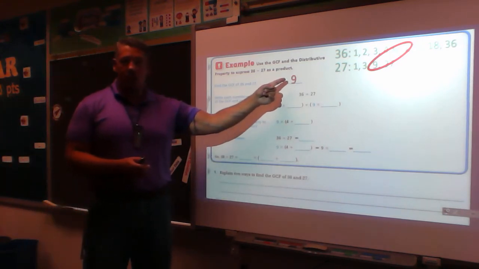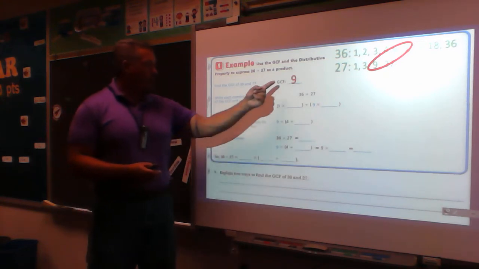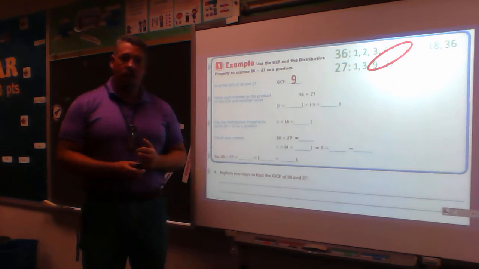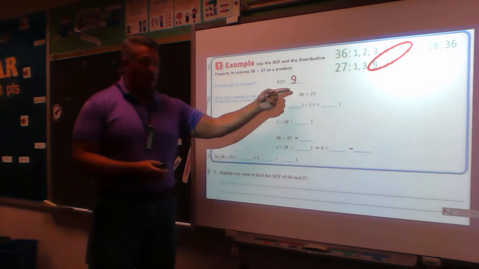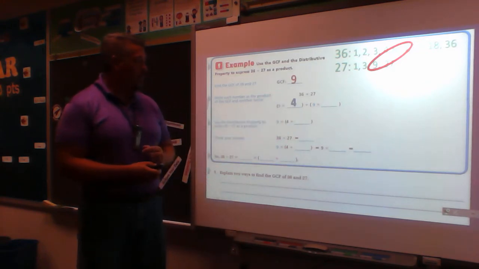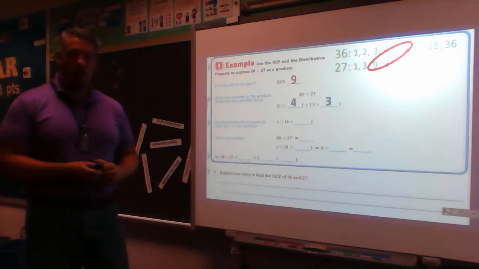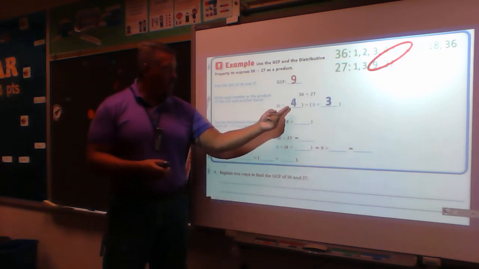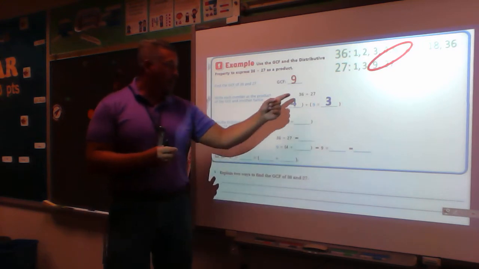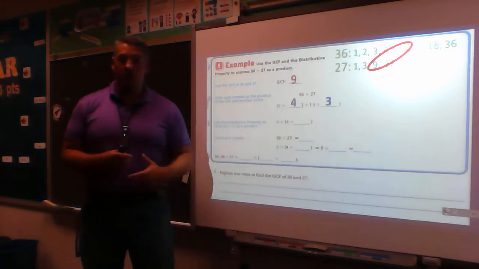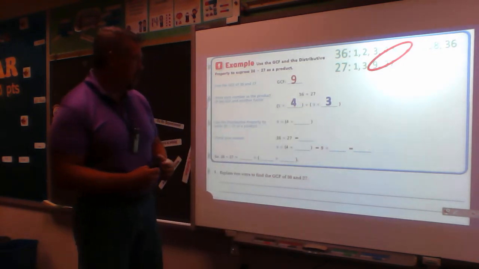So if I'm going to use the 9, then I can begin to set up my distributive property product. 9 is going to come out of 36 and 27. So if I know I'm going to have 9 by itself, then 9 times what equals 36? Well, that would be a 4. And then 9 times what is 27? Well, that would be a 3. So now I have 36 broken down into 9 times 4, still have the addition in between them, and now a multiplication problem of 9 times 3, because 9 times 3 is 27. I broke the 27 down.